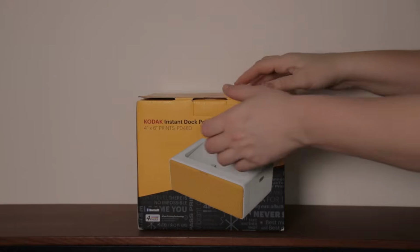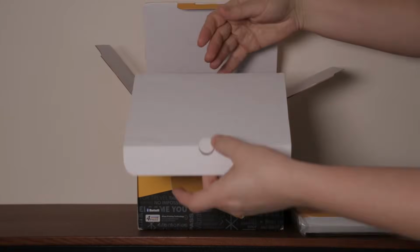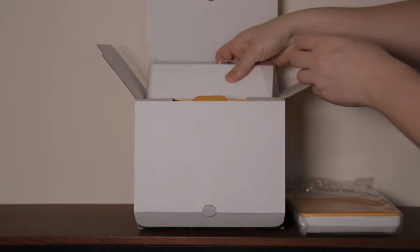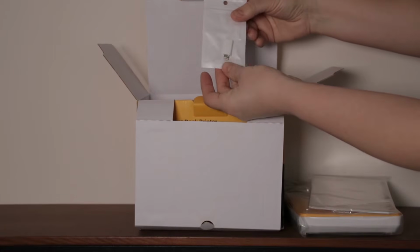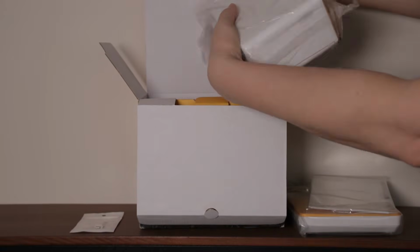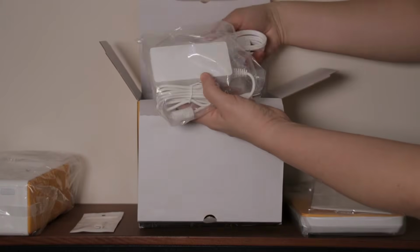In the box you'll find a paper cassette, a manual, 10 sheets of photo paper, the docking station attachment, the printer body, and of course the charger.